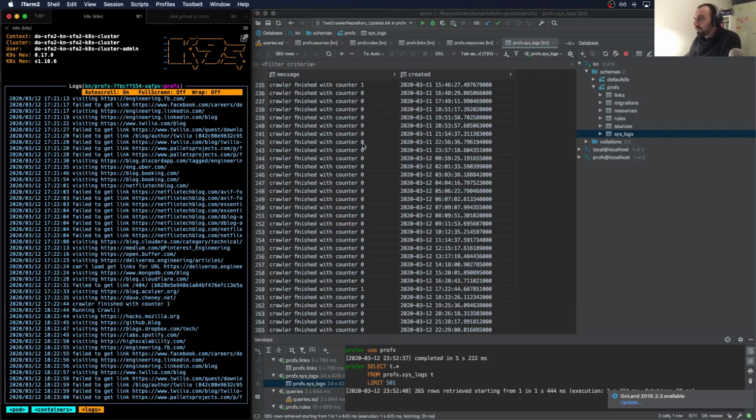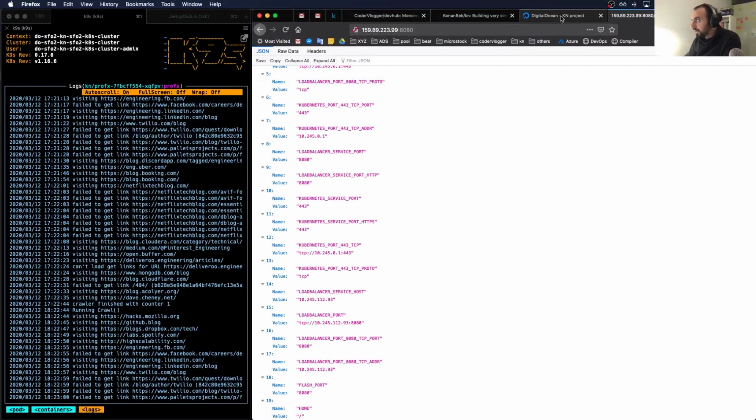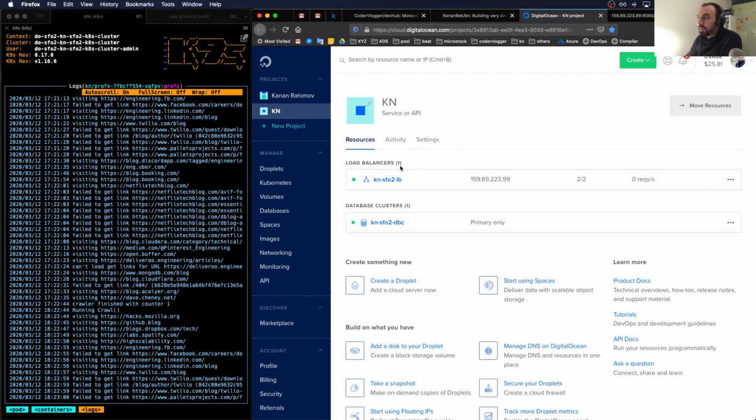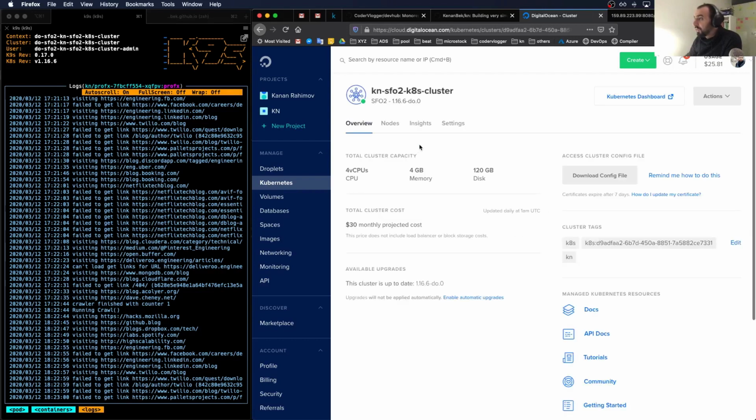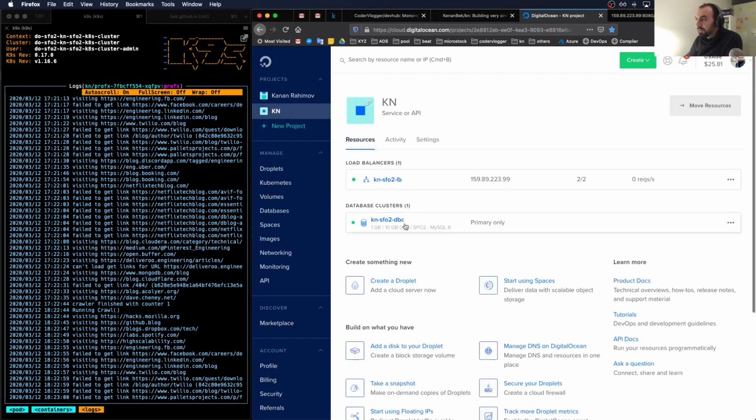So let me shortly go through this configuration. Basically, as I said, I have one Kubernetes cluster. It's very limited. For now, it's only 2 pods, with a total of 4 CPU, 4 GB of memory, and 120 GB of disk storage. I also keep a database on a separate cluster, which is MySQL 8, with 1 GB of RAM and 10 GB of disk space.